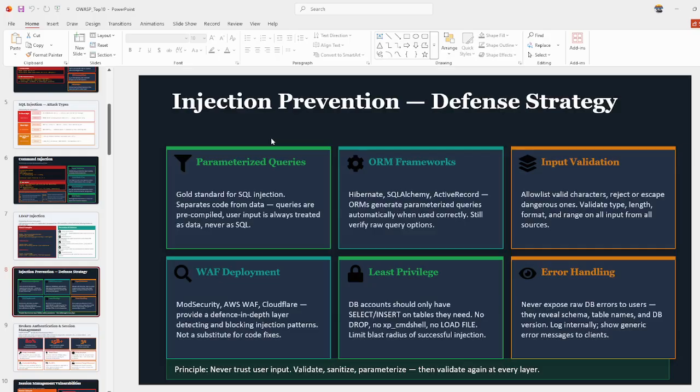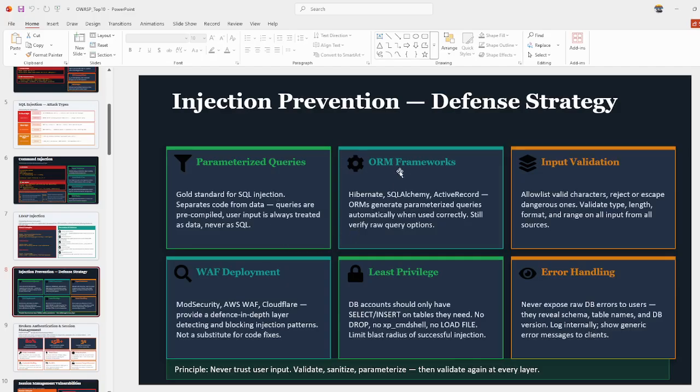So things like hyphen shell, or 1 equal to 1, all those should not work. That is your parameterized queries. You will be treating it completely as data only.